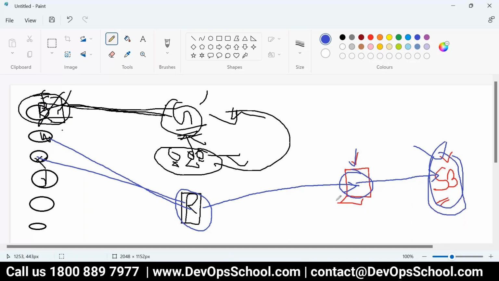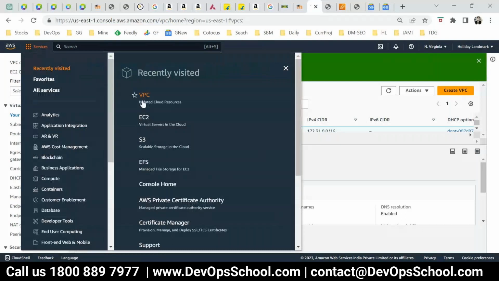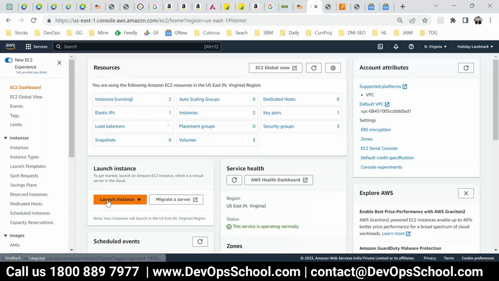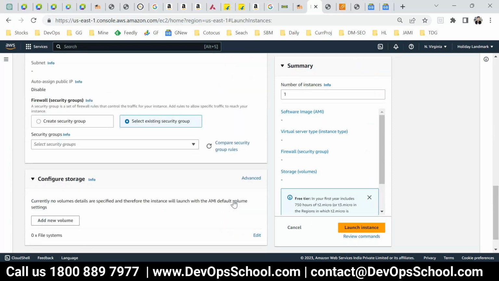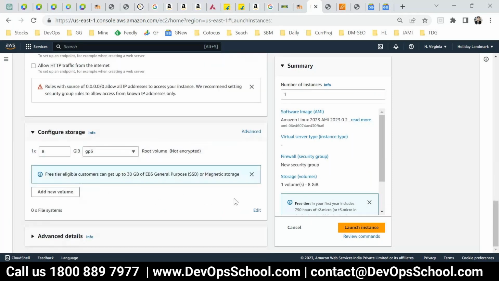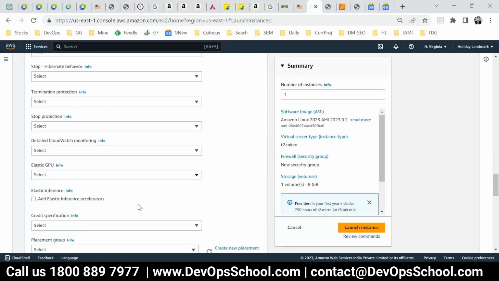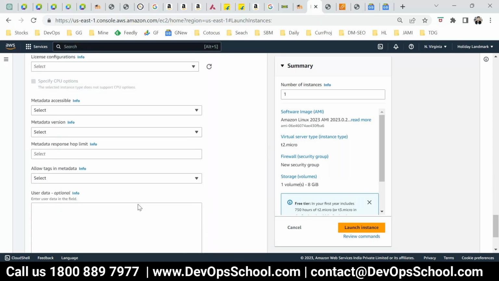Now where can we assign these roles? I don't know, but once you do the demo a little bit, you'll see that. Let me remind you, EC2, create one, launch, and here where is the role, guys? Can you locate it? Advanced. I'm just checking. I could not find it, so I have to search for it.